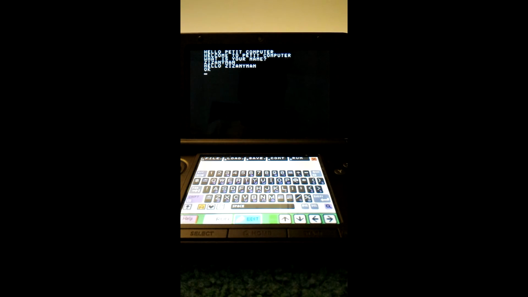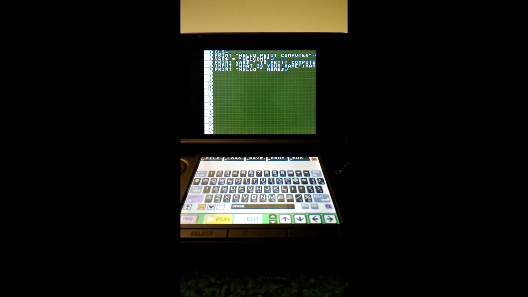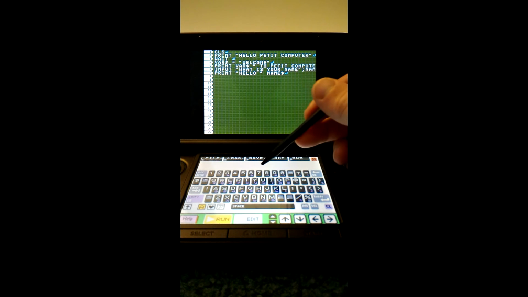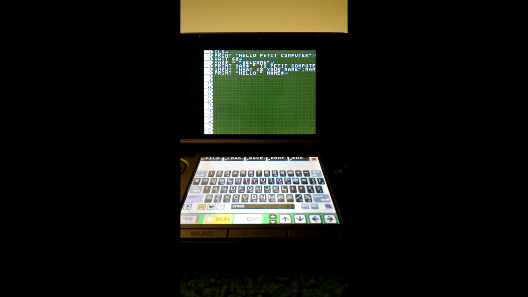Alright, so what if you think that this is all too overwhelming to see at the same time? Hello, Petit Computer. Welcome to Petit Computer. What is your name? You might want to add some wait in between them, some pause in between when it says that, like characters in games pause between saying other things. So what we can do is go to the end of this line, press enter to make a new line, and then say wait. This basically creates a pause. And if you wanted to wait 1 second, it'd be 60, because this device runs on 60 frames per second. So if we do wait 60, it'll wait 1 second.